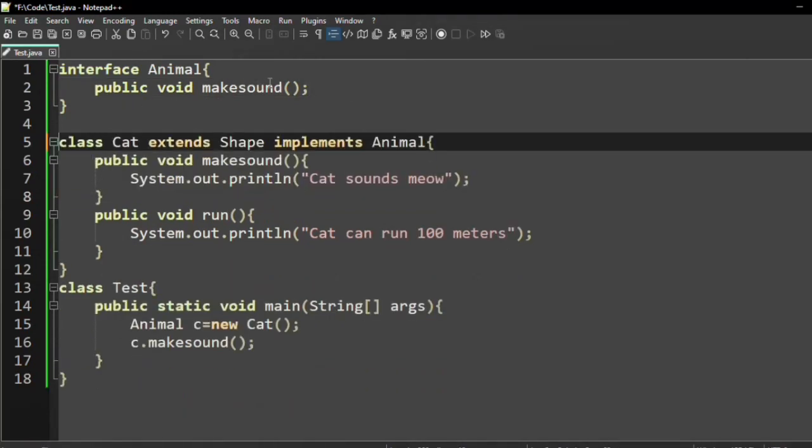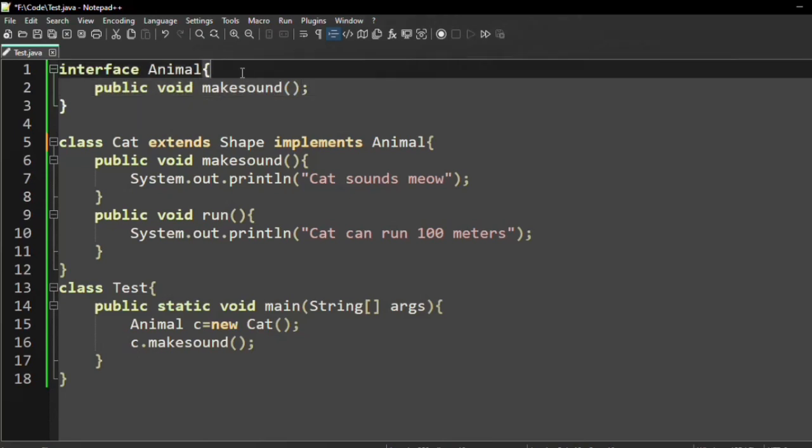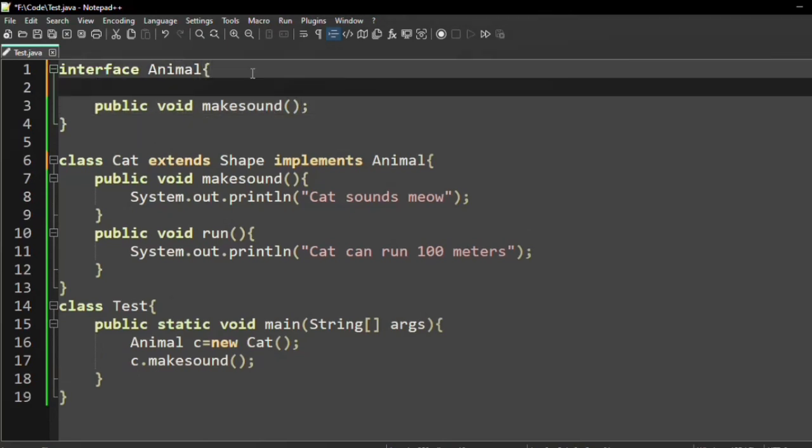Okay, now we have discussed that we can keep methods here. Now if we want to keep the variables here, then what is going to happen? Suppose the animal is here and we want to keep one value maximum age, and suppose maximum age is 100 and it is of type int.